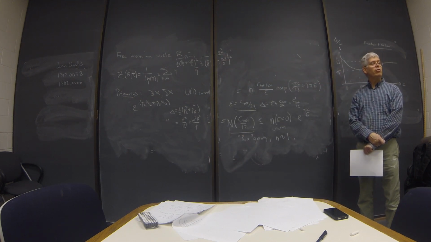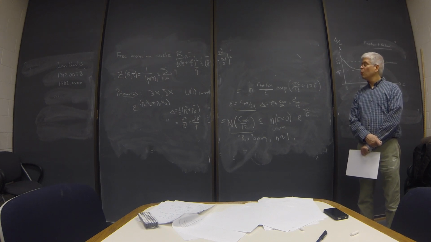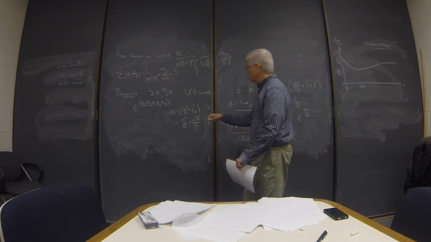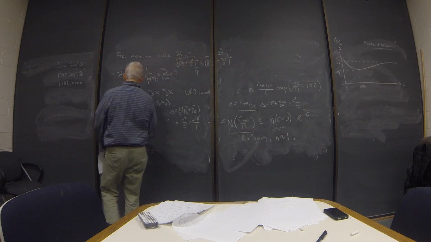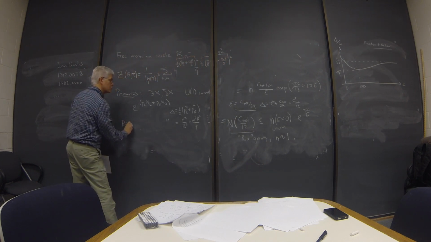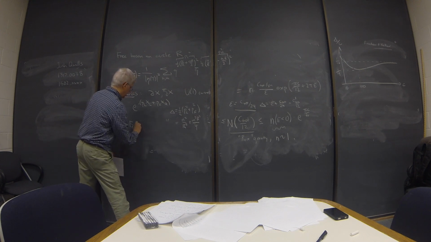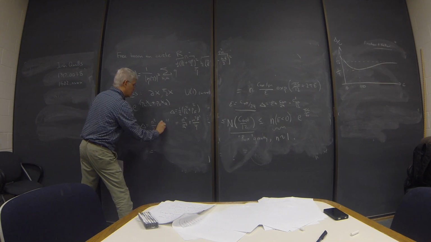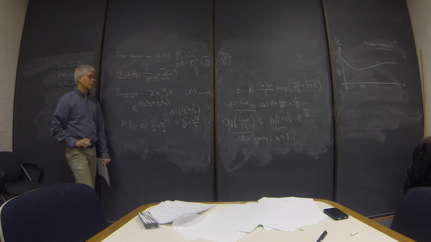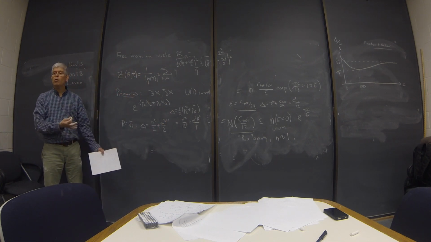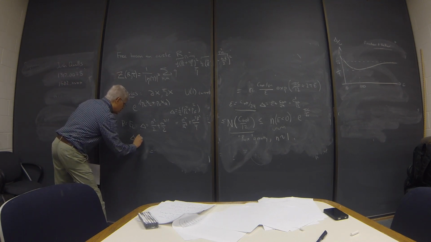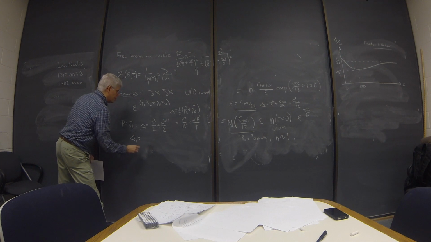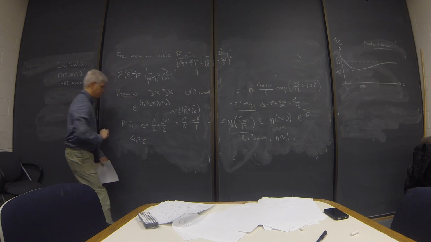Let's see if this satisfies Hellerman's bound. The way you maximize the delta for the lightest state is by going to the self-dual point. So when r is square root of 2, delta is n squared over 2 plus m squared over 2. So obviously take n equals 1, m equals 0, whatever you like. The lightest dimension is delta equals 1/2.